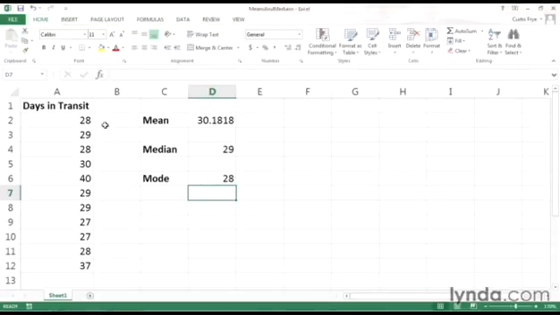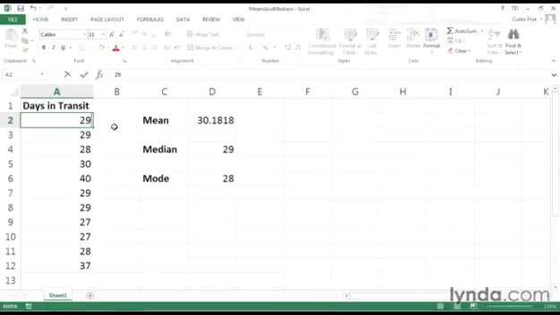So if the position of these two values were swapped, I'll make that edit now, 29 and 28, you can see that the mode is now 29. And I'll press Ctrl Z twice to undo my edits, and the mode switches back to 28.